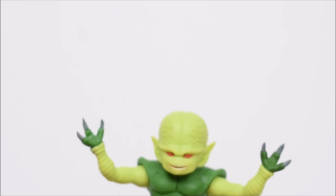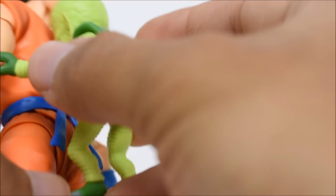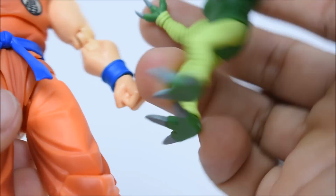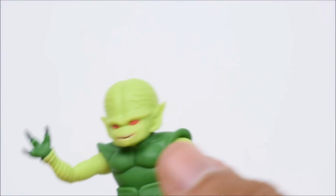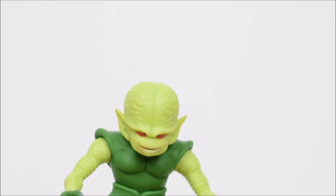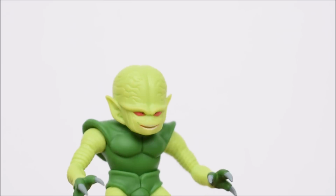Saibaman. You can get him to pose hugging somebody about to blow up or something like that. You see, you can't really have him hugging Yamcha here because, you can't. So, like they could have put some articulation. I would have paid $10-15 more just to have some articulation on this guy. Who wouldn't?